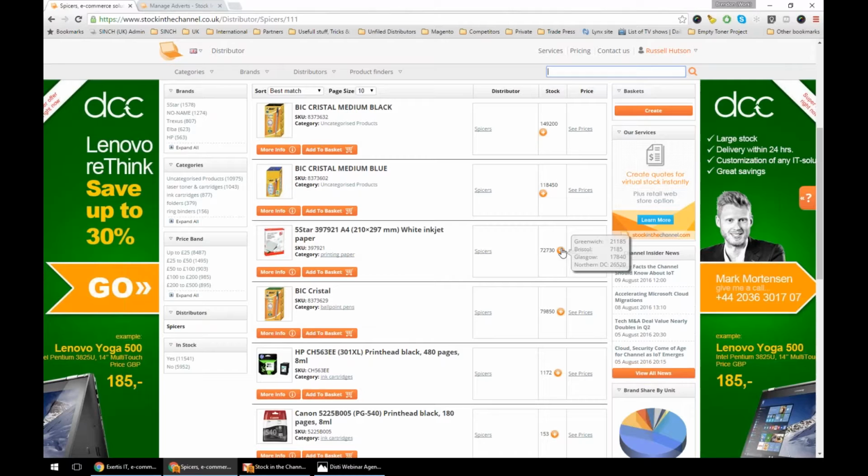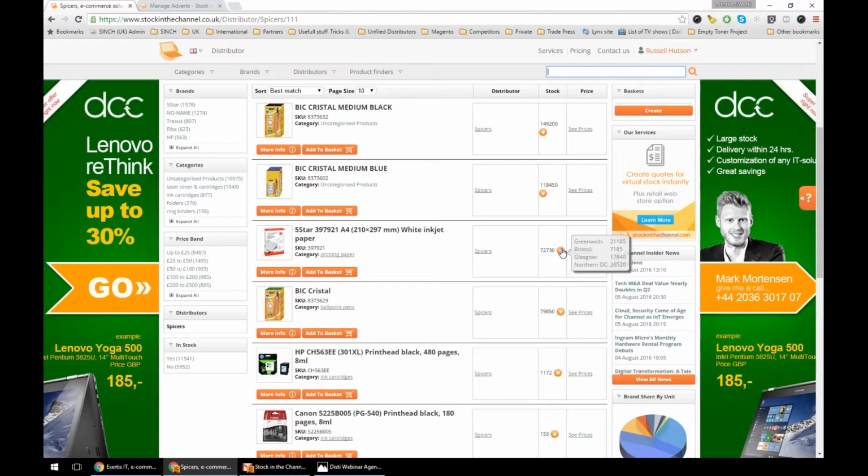What I've done with some distributors is they've got a Central European stock and a UK stock, and instead of calling the UK stock warehouse Glasgow or Bristol or whatever it is, we call it Next Day. And the stock that's in Holland we call 48 Hour as the name of the warehouse. So that's giving the reseller good visibility of what they can get now and what they might be able to get in a few days time.